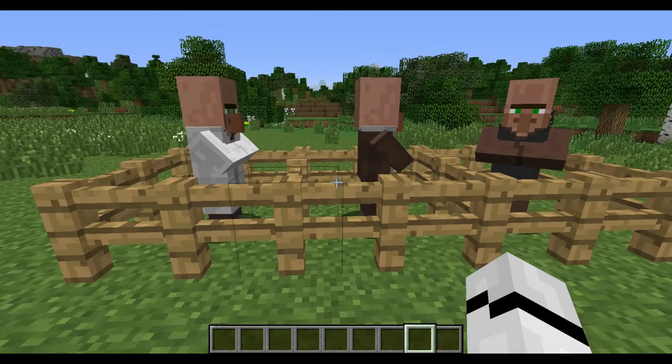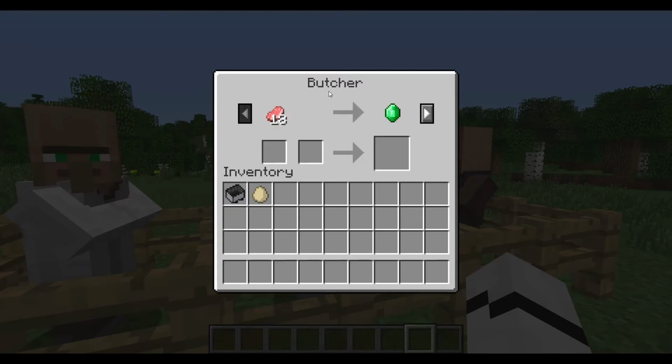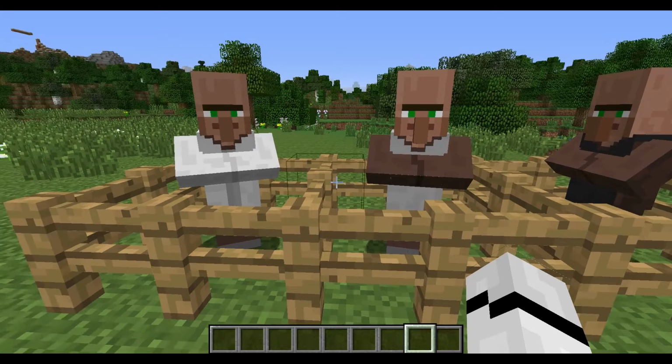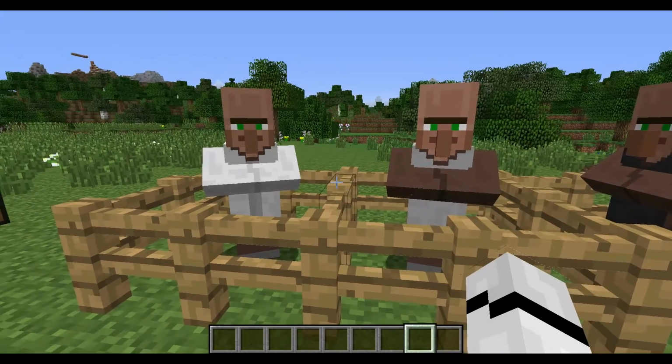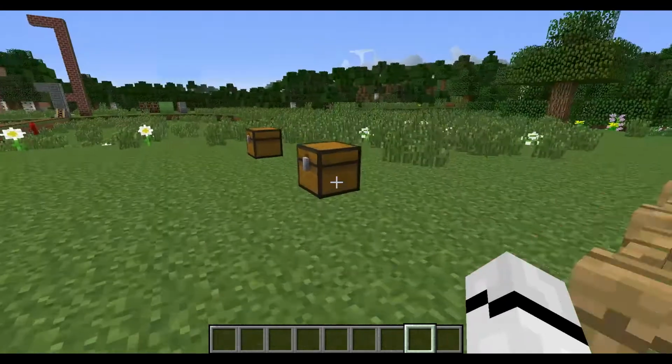So that's a new change for the villagers. And I think there is also another update with the villagers where when you trade with them, obviously they open the new slots, but you get enchants for trading with villagers. Not really tested it, but I've heard that's what happened.